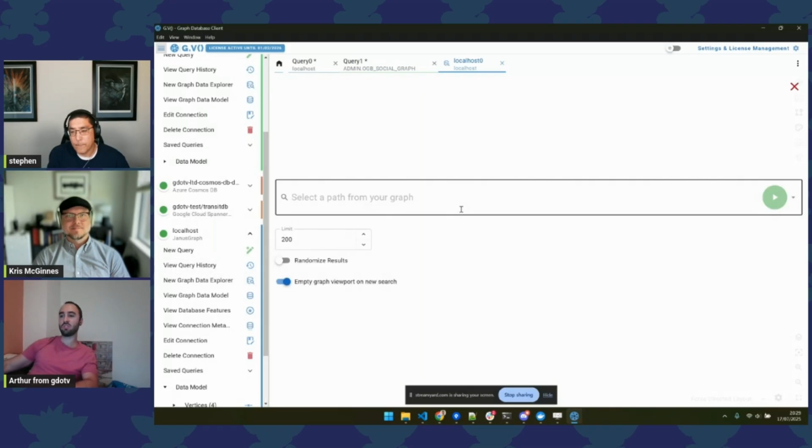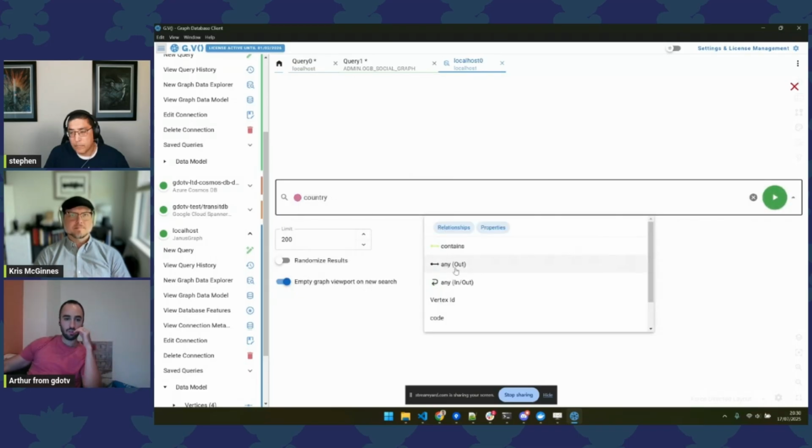For those that have used G.V, you'll remember the filtering panel on the right-hand side, which used to allow you to select a vertex and filter it, and then just go and fetch the relationships from that. What you'd end up with is a very one-dimensional traversal where you're just grabbing a bunch of vertices and then fetching their neighbors. That's as far as you can get, which does not allow leveraging the actual capabilities of the graph database, which tend to perform best at complex traversals. So we said, let's try and fix that.